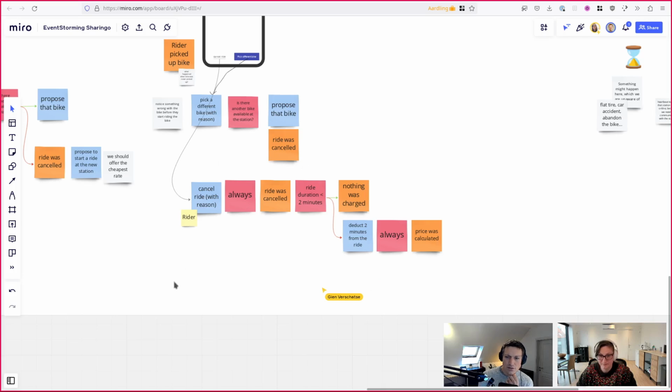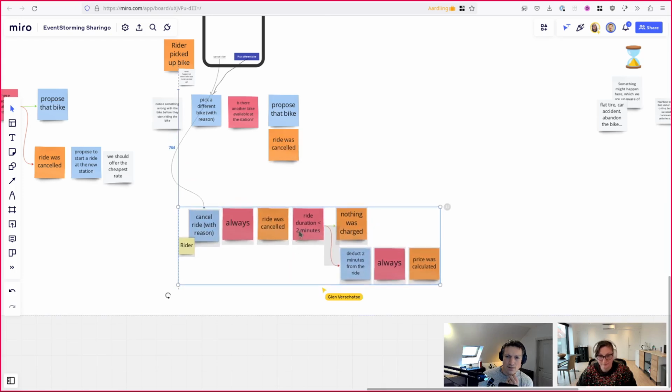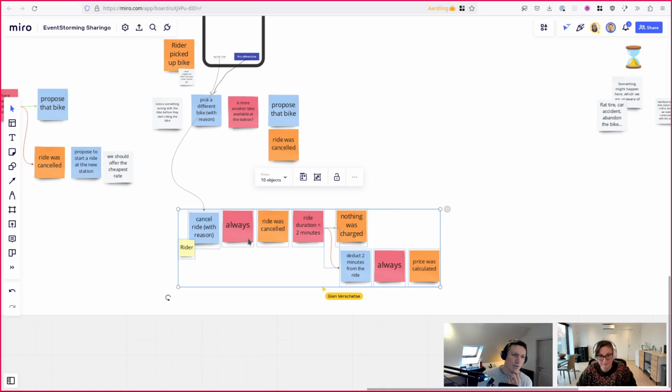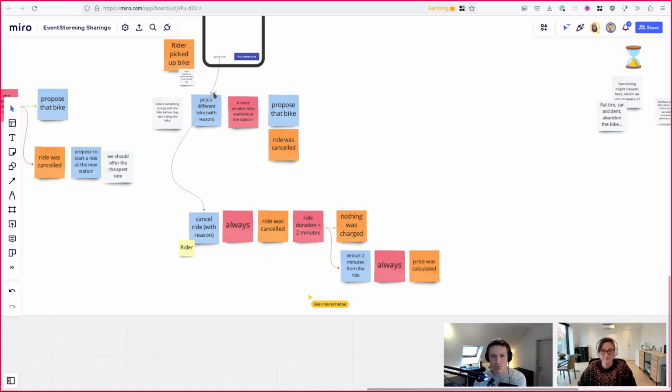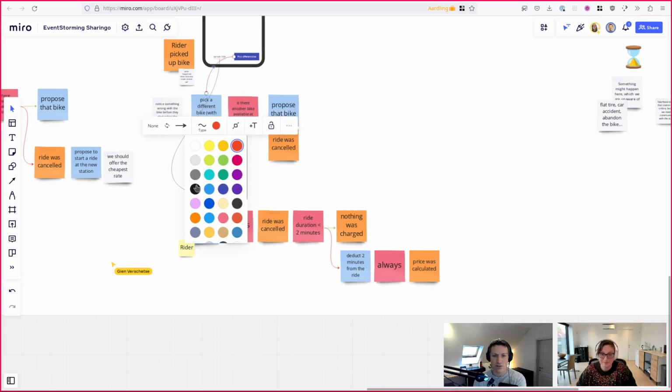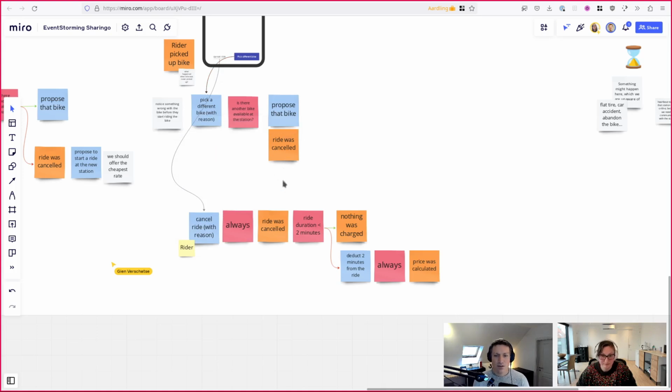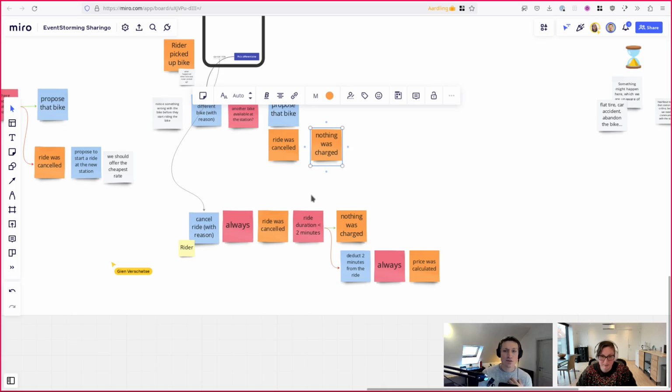The thing here, there is a difference. In this case it's the rider that canceled the ride. Here it's we are not able to deliver a ride. So if we have to cancel the ride because no other bikes are available, then we cannot charge anything, because we were unable to provide them with a ride.